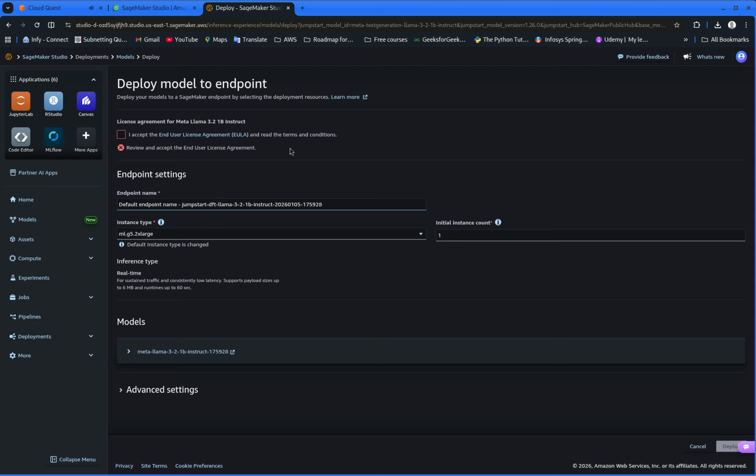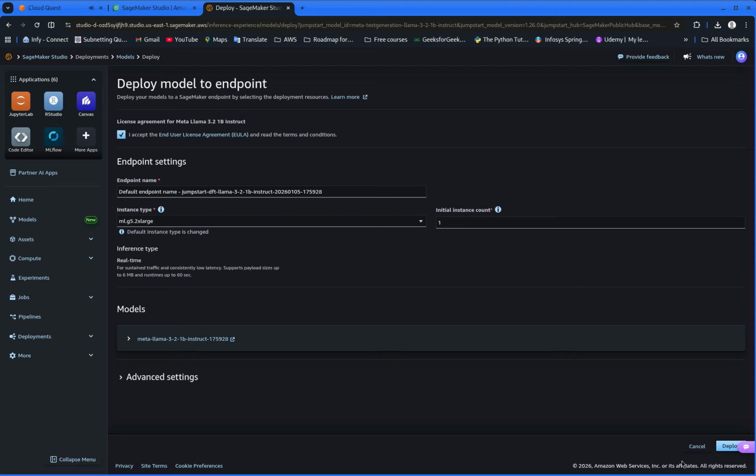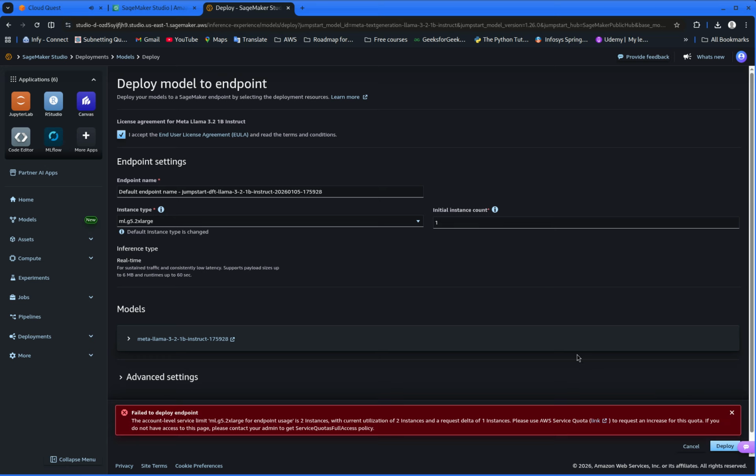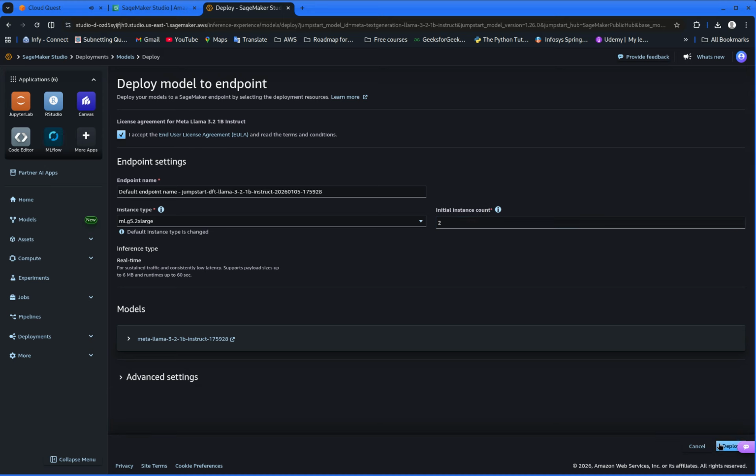Let's check the box. Usage is 2 instances. I already have an instance running, that's why. Let me change it to 1 and start running.